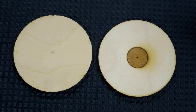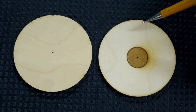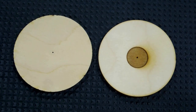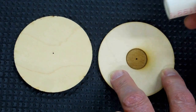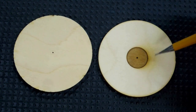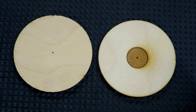This is my design for making a music spool for the Senior 20 or Busker organs. My friend Jay at Frog Pond Laser Works has the laser and he cut these out for me. This is engraved to a depth of about 7/10 of a millimeter and will accept a piece of 1/2 inch PVC pipe, which is a standard size here in the U.S. There's a hole burned dead center, and these are cut to 3 1/8 inch outside diameter.